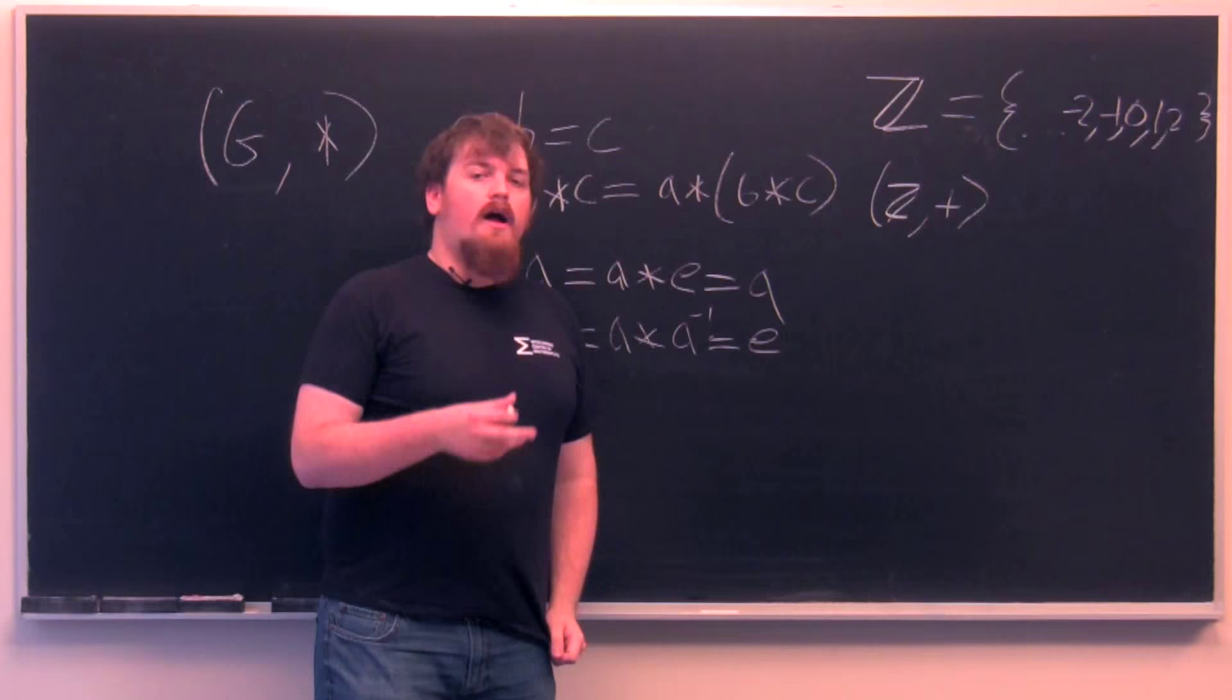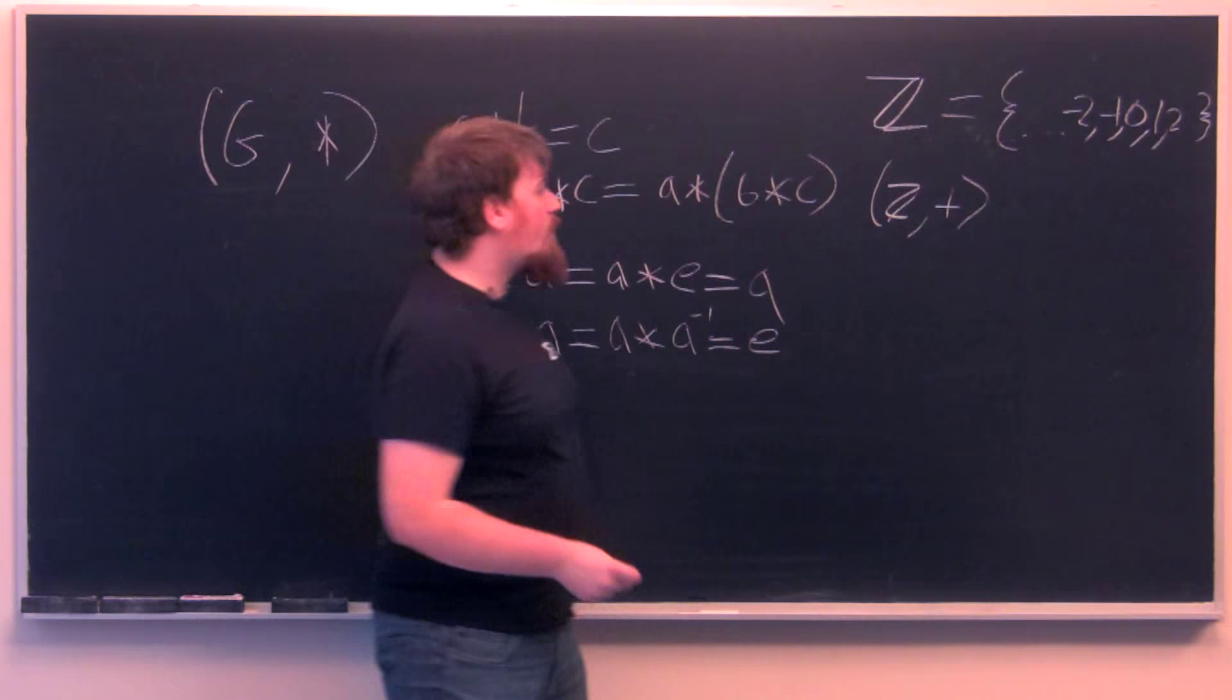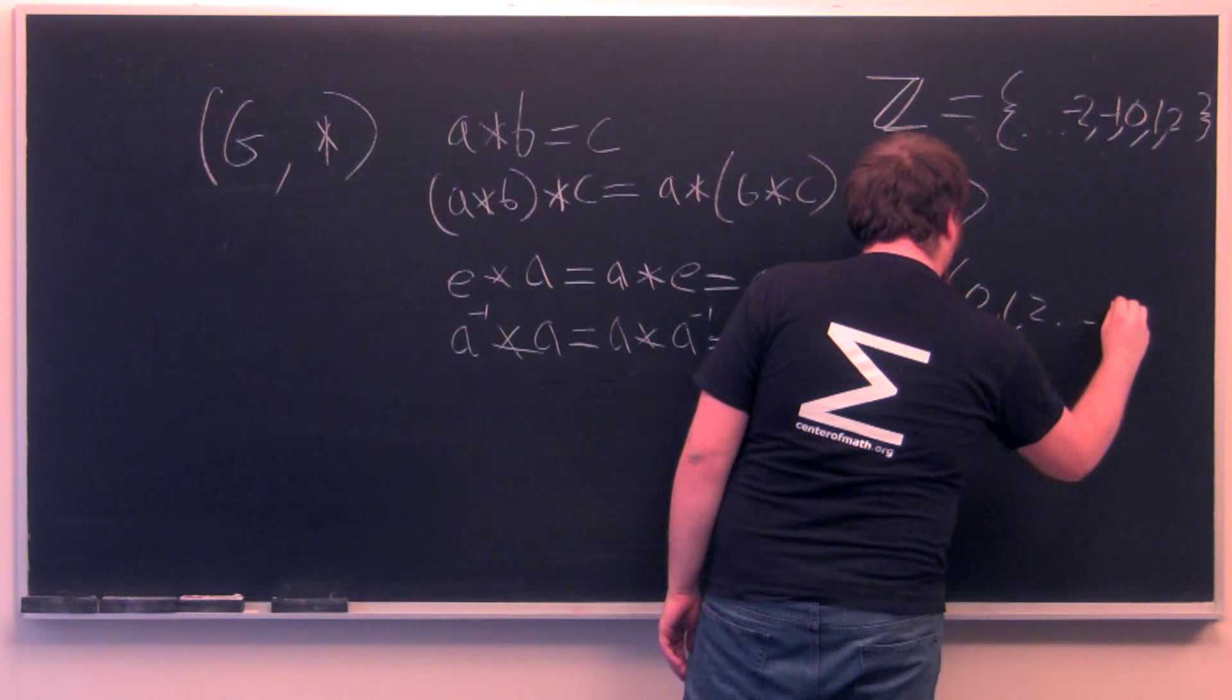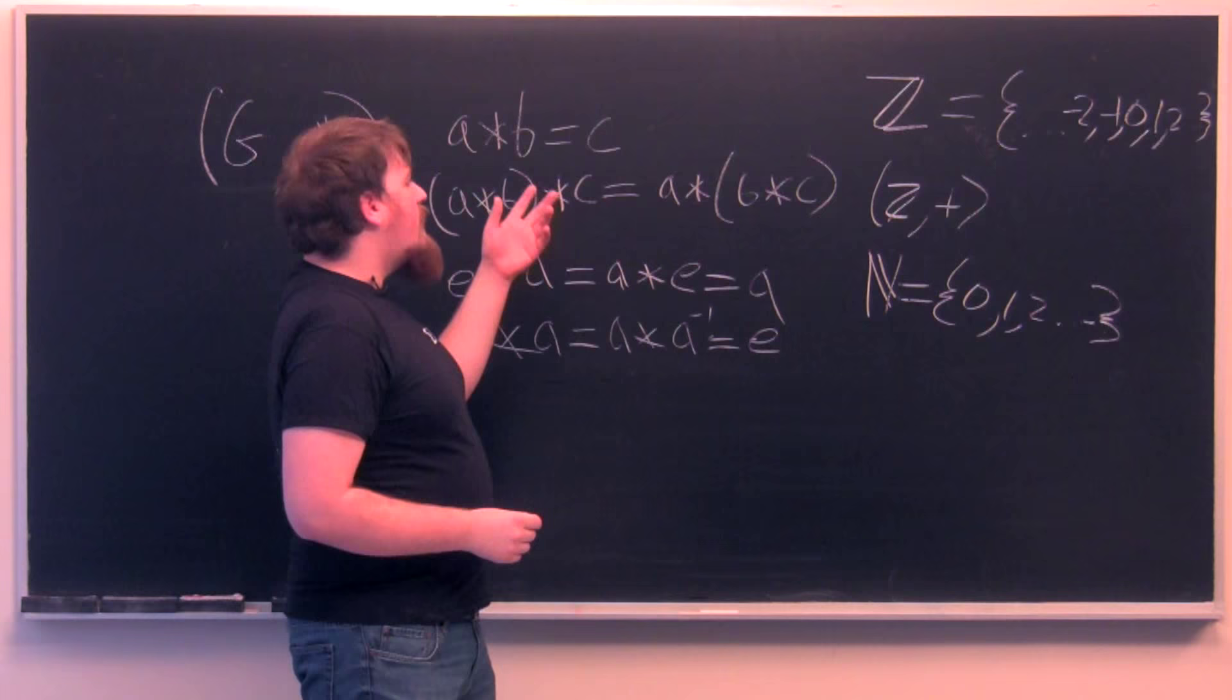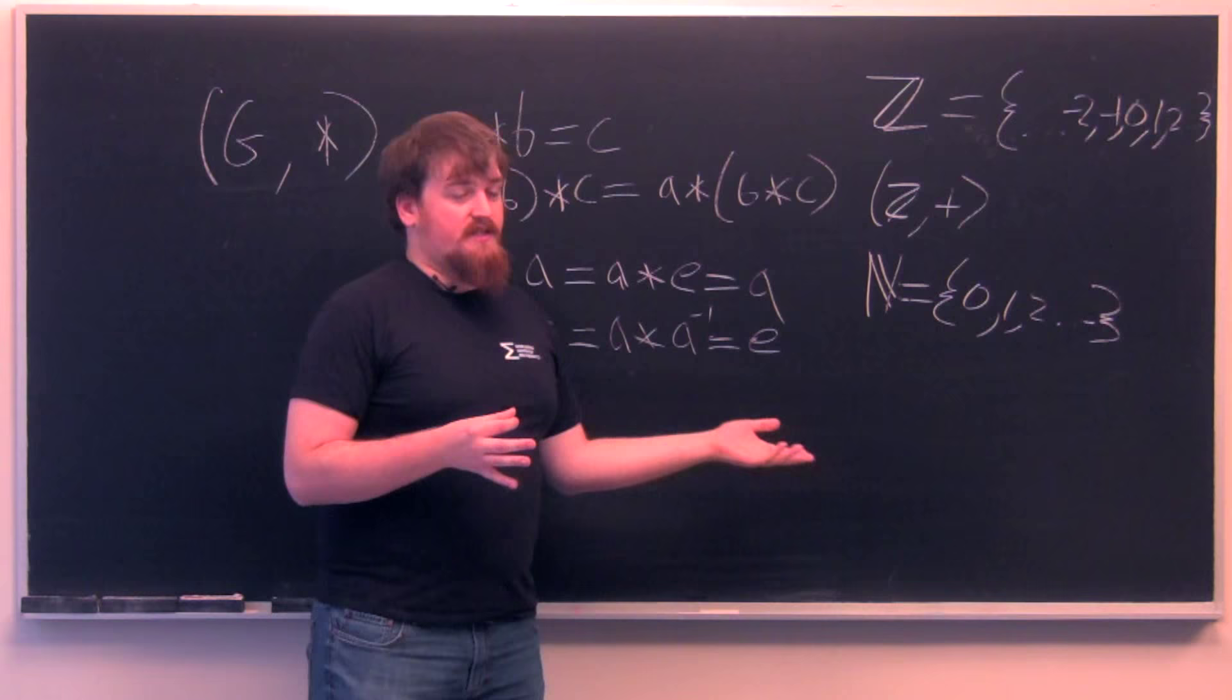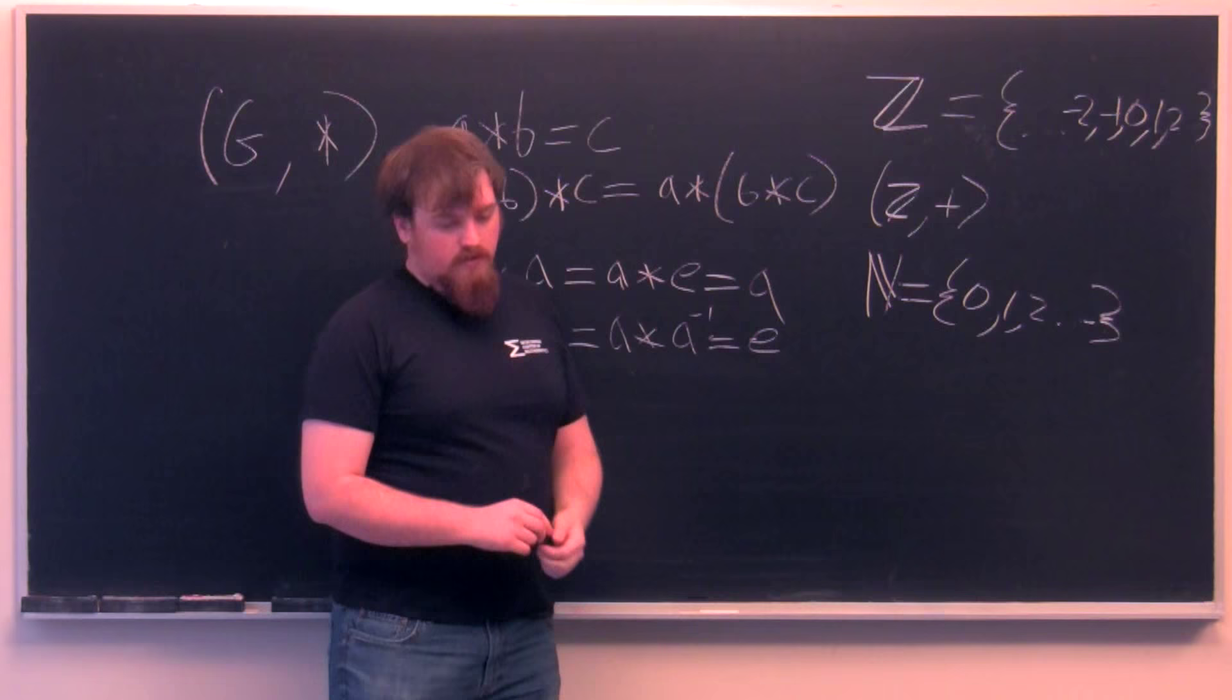But let's say that we wanted to consider only positive numbers. Does this work? These are called N as a set. But these aren't a group. Because even though any natural number plus another natural number is a natural number, and identity and associative laws still hold, there's no number that, there's no natural number which you can add to one to get zero. That's what negative numbers are, and those aren't in the natural numbers.